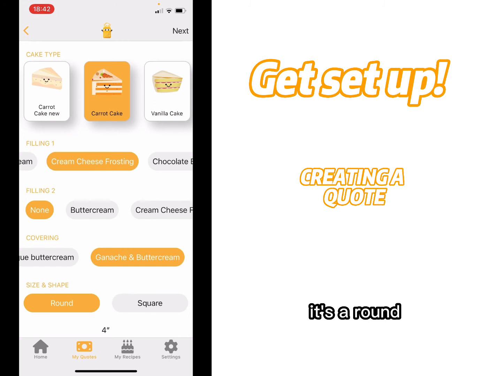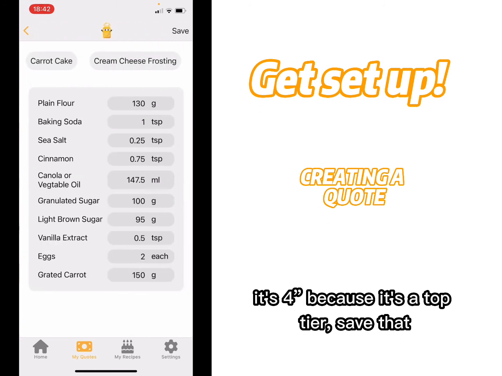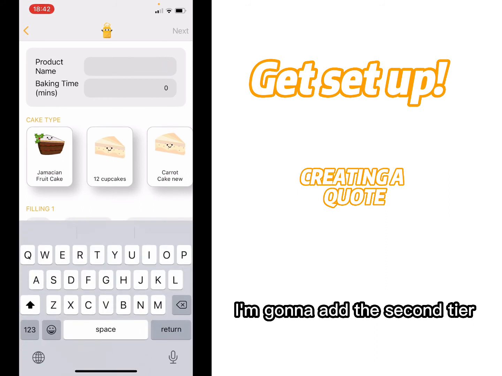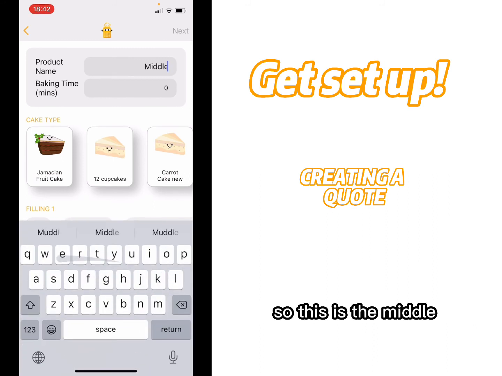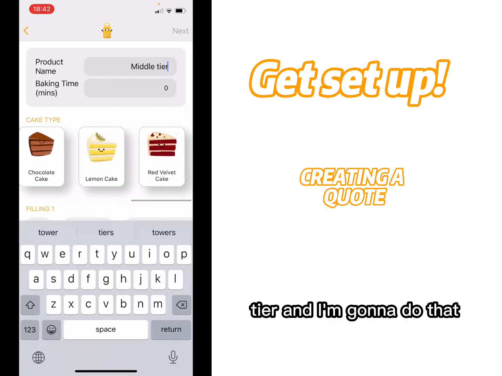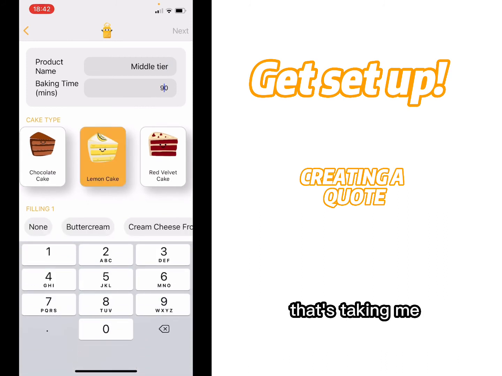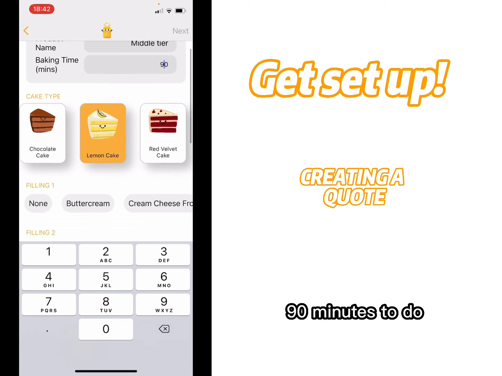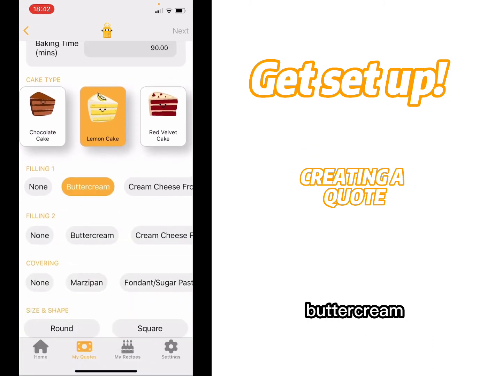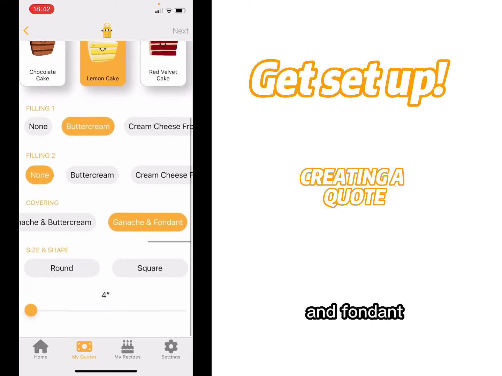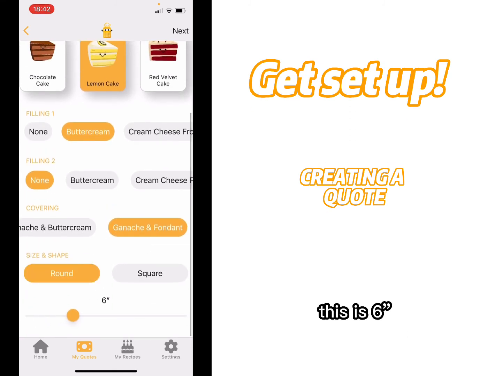It's a round and it's a 4-inch because it's a top tier. Save that. I'm going to add the second tier. This is the middle tier, and I'm going to do that as lemon cake. I'm going to say that's taken me 90 minutes to do. Buttercream, no filling, and then ganache and fondant. This one is round. This is 6-inch.